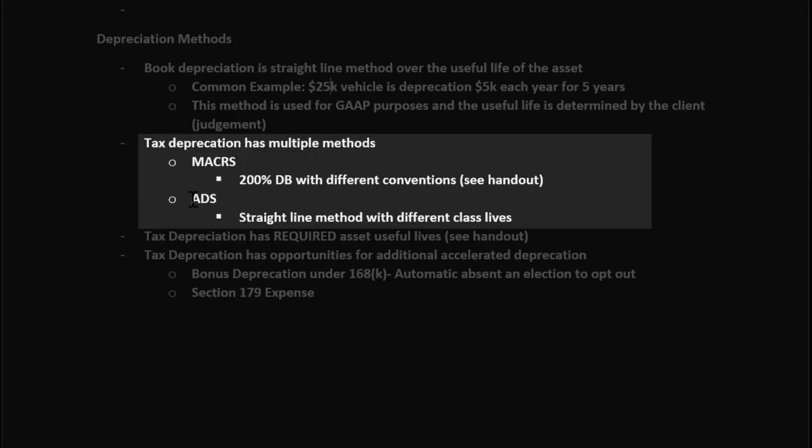There's another one in here with ADS, which is the Alternate Depreciation System. I don't think that's going to be applicable. You're not going to see this very often. It's only required when we've got some elections out there for individuals who are trying to get around some interest limitations and stuff like that. Not applicable, but it's out there. It is available, but generally speaking, the most advantageous method to use is the Modified Accelerated Cost Recovery System.